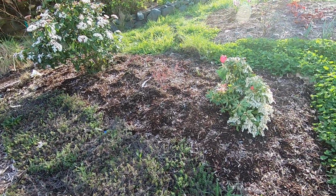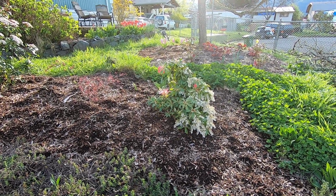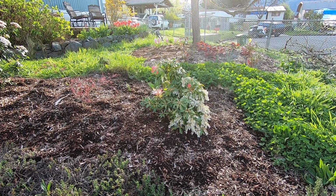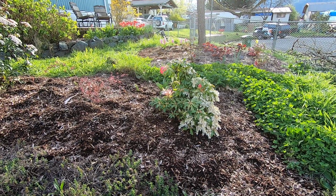My Paris really got some nice blooms this year. You know, this is the slowest growing thing. It's been in the ground at least 3 full seasons, maybe 4, I think at least 3. And it's actually got some red leaves coming out, and the blossoms are starting to look a little ratty, but they're still looking nice.